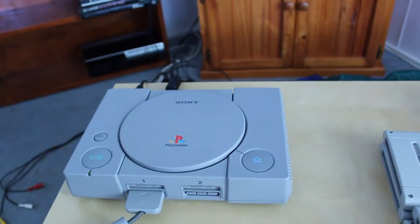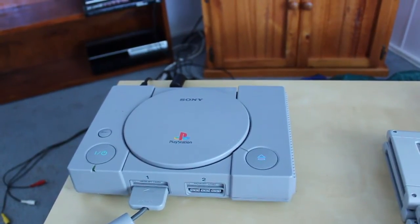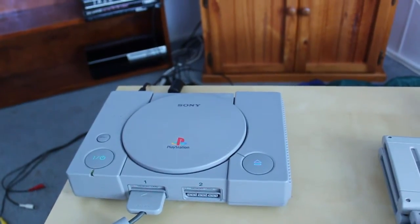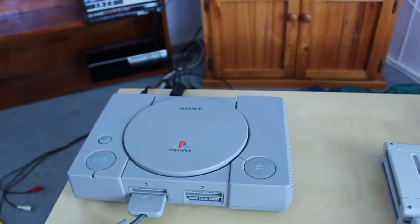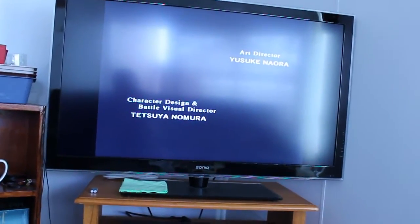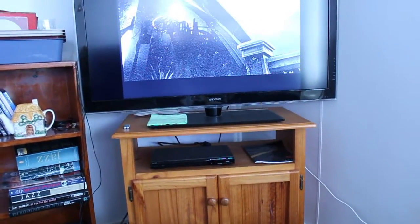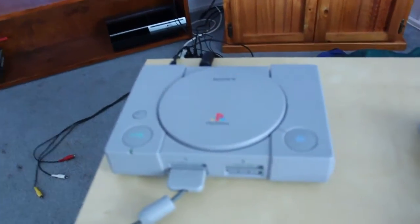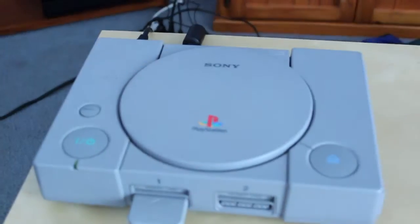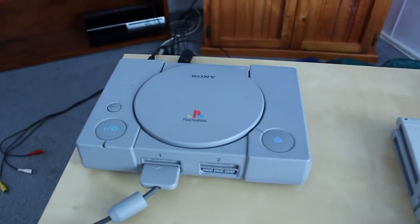So what you do is you run a little patcher that patches the game, and it detects all these flags and makes it look good on your PAL TV. Which is interesting, because I'm sure I've used this TV with PAL 60Hz before. But anyway, it means the mod chip is working.